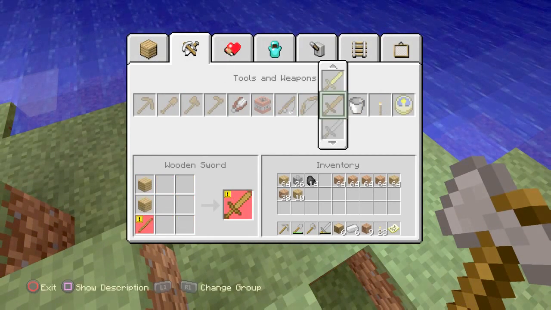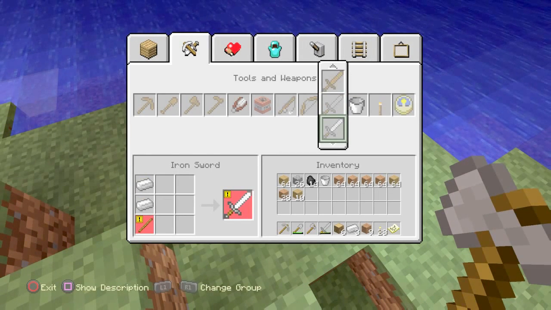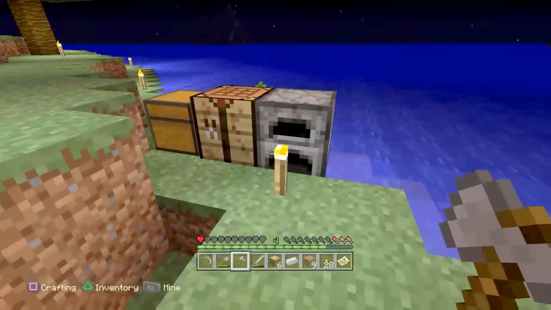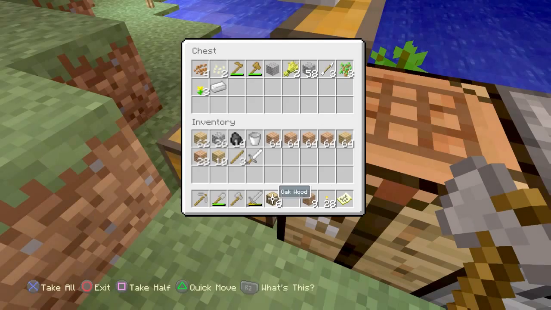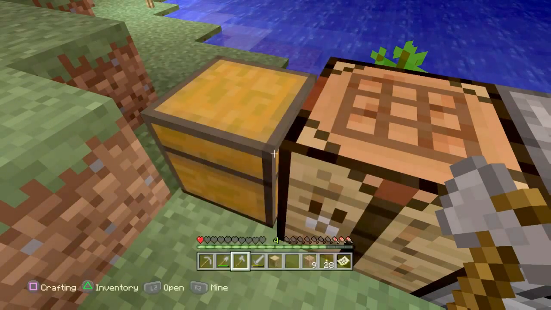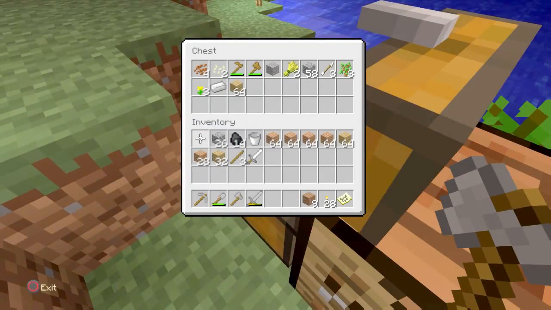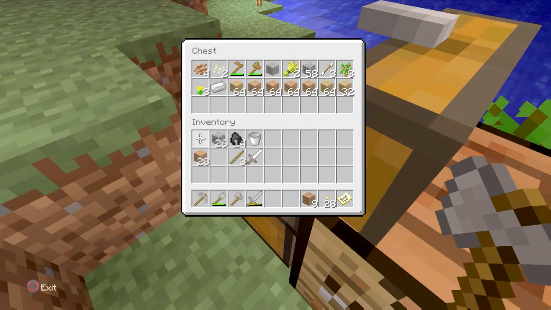So, what should I make? I'm gonna make a bucket. Do I make a bucket? What else do I want? Yeah, a bucket. And a sword. Gonna make a shovel, it's pointless. I barely even use shovels anyway. Why do I back out of that? I'm being stupid. Keep that. Actually, yeah, I'll keep this jungle wood. Put that away. Keep that. Put that.